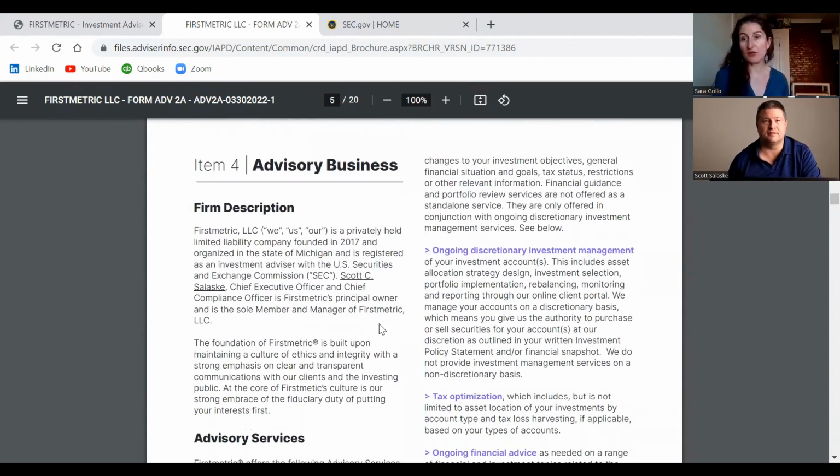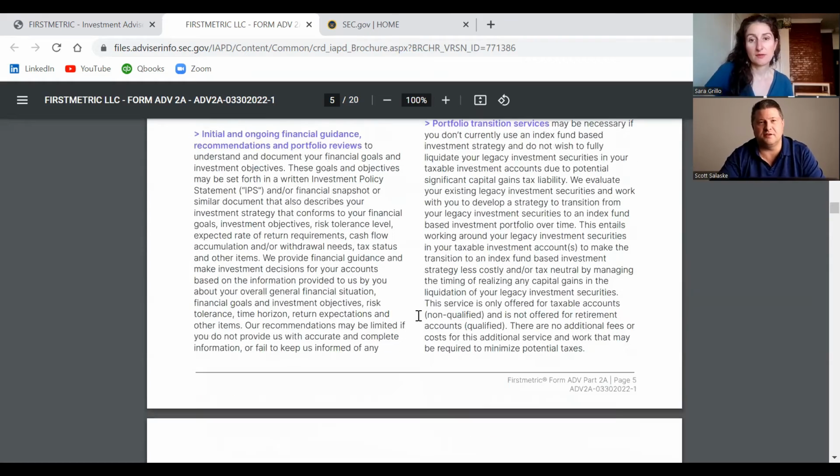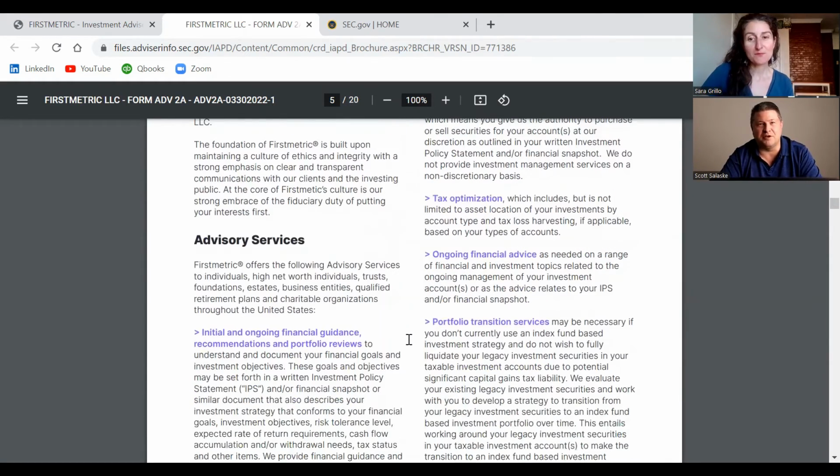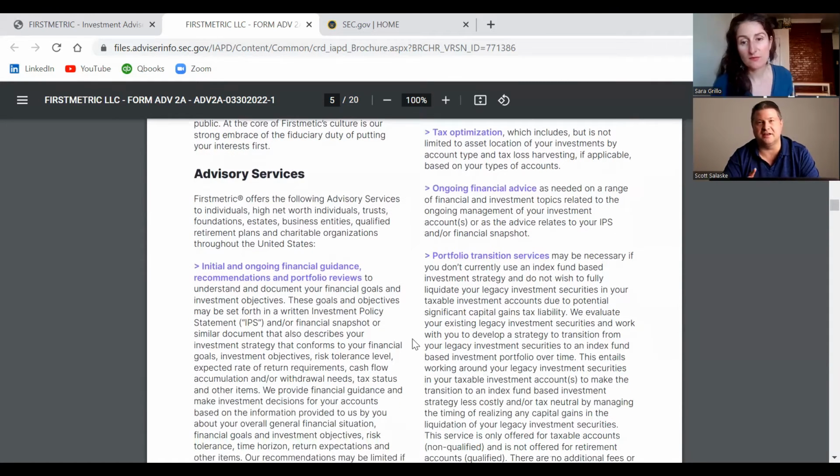That would be item 4, right? Item 4, correct, exactly. And in this area, it should basically, at the end of the day, describe what you're doing. Are you doing financial planning for a client? Are you managing their money? Are you doing college planning? Are you advising them on elder care issues? Are you selling insurance? I mean, it should really describe all the different services that you're providing to a client.